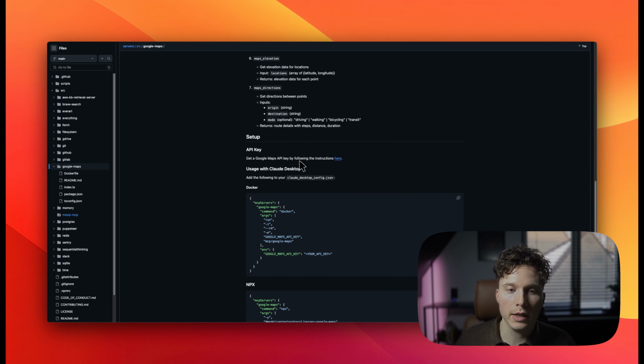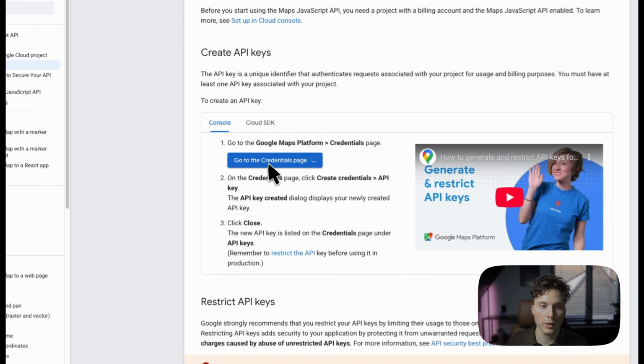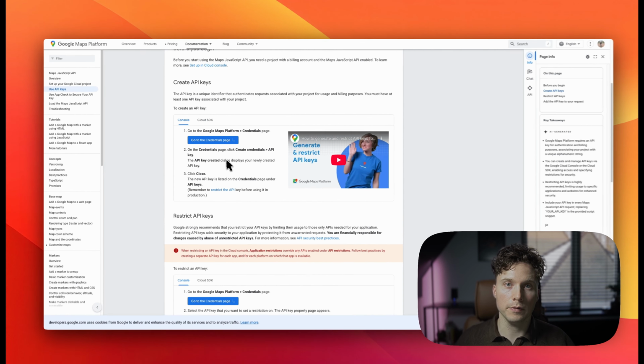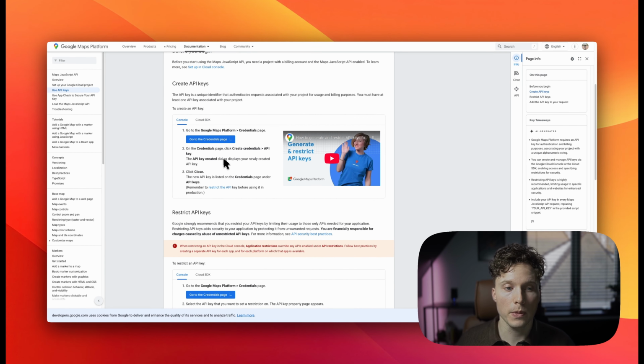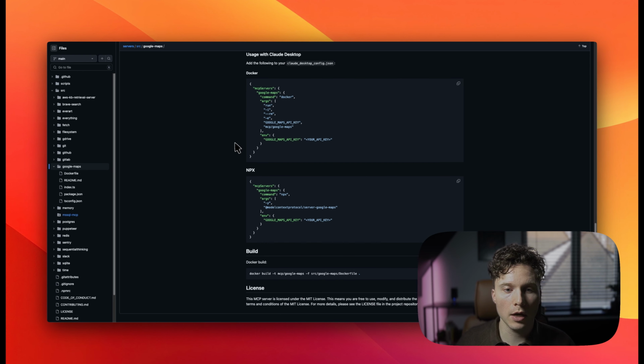First, we need to get an API key from Google. It's quite easy to set up. You can go to this link and we'll open this page. Then we can go to the credential page and from there we can create an API key and most of the features are already available. So that's great. And back in the GitHub page, we have to scroll down to the npx. If you watch a video from Simon, you know exactly how to install this in your hosting.